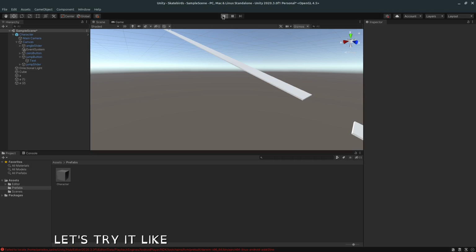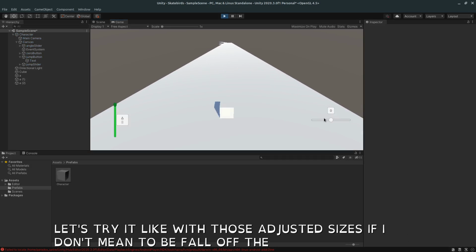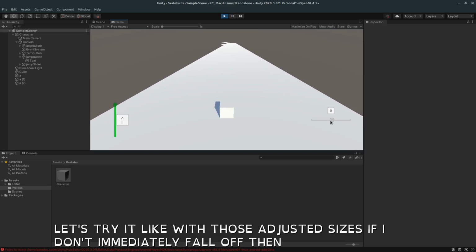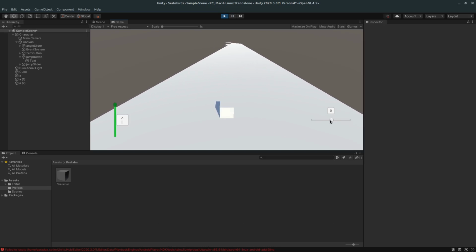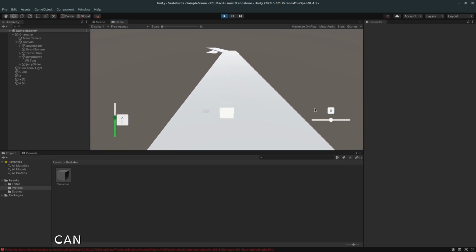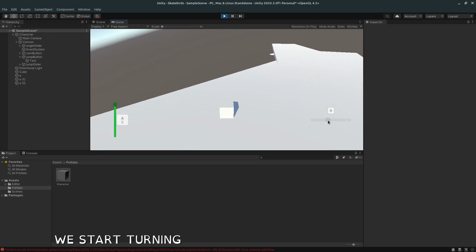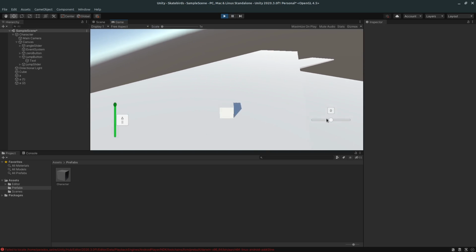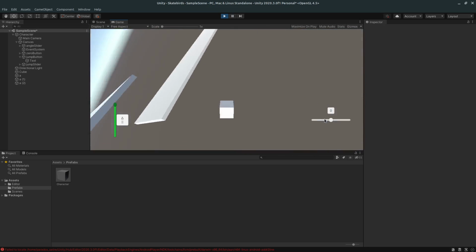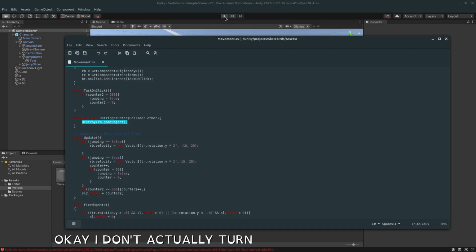Okay, let's try it like with those adjusted sizes. If I don't immediately fall off the end. Jump. We start turning. Okay, I don't actually turn. Oh, wait.